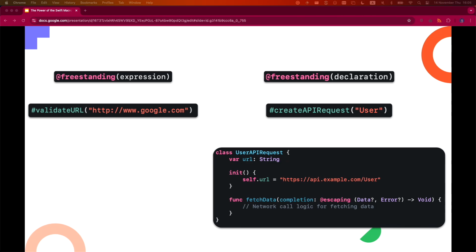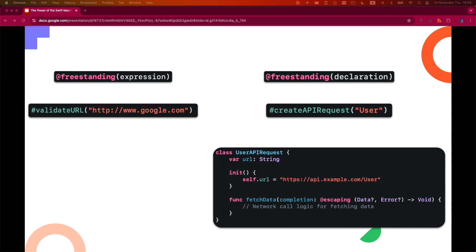So let's show more code. On the expression level, we can use a validation macro, and then in the expression, I'm providing a URL and running my macro, like validateURL, the name is up to you. It will validate that URL and return the response. Usually when you use a URL, you are actually unwrapping that URL, right? You are unable to use the URL directly. You have to use a guard let. You have to be sure there's a URL. It should be validated, like maybe there's white space in it, but you don't know. So something needs to be validated, then you can unwrap it. A macro can do this automatically just before you hit run, and you can know it upfront instead of runtime crashes or runtime bugs. So this can prevent those kinds of things.